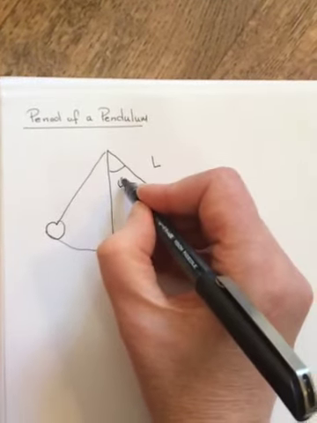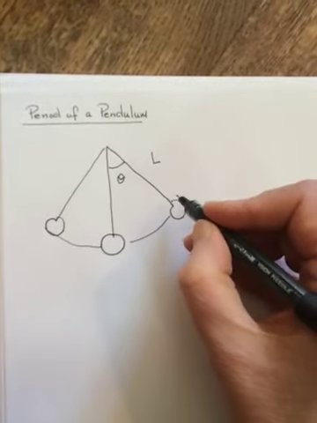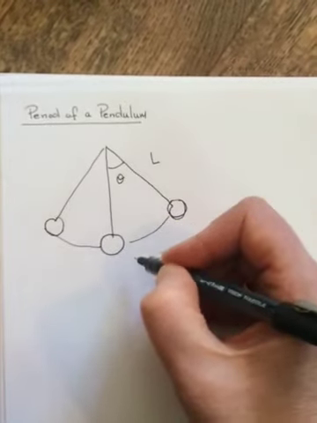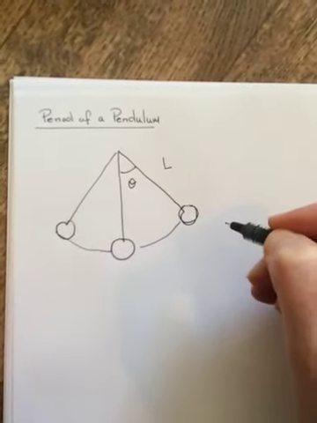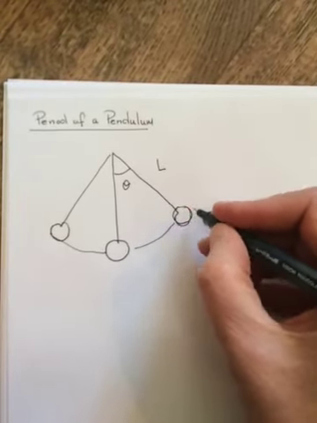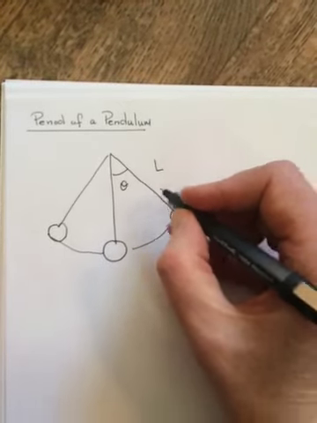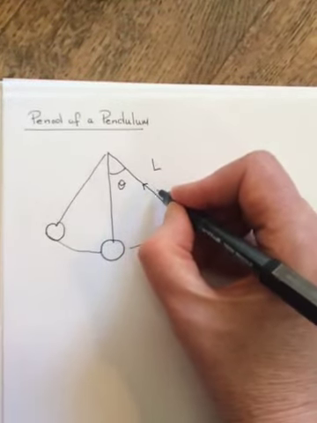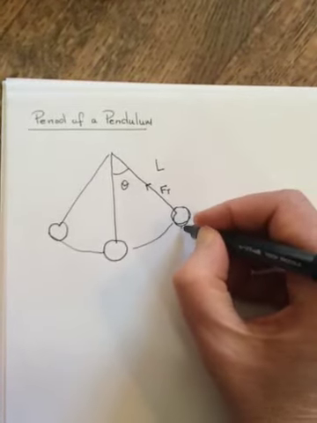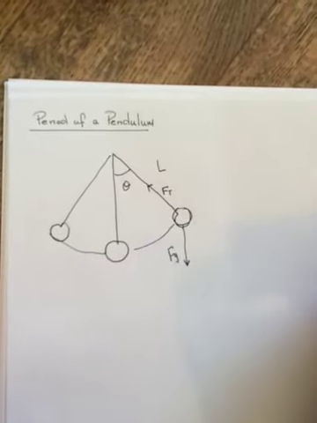But if this is a simple harmonic oscillator, then what would be its restoring force? When it's up here at its highest point, what's the force that's trying to get it to come back down? Because remember, a simple harmonic oscillator must have a restoring force. So to figure that out, we need to look at what are the forces acting on this ball and this pendulum when it's at this spot. Well, there's a tension in the rope or whatever the cord is on the pendulum. And of course, there's our good friend, gravity, Fg.